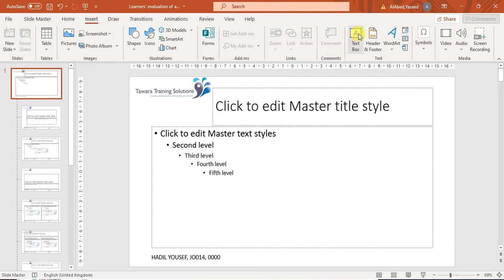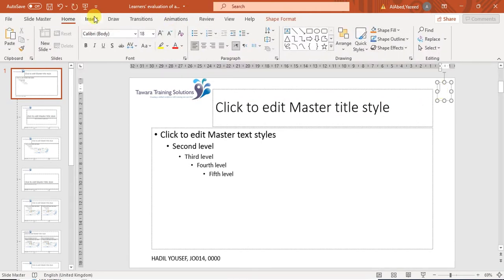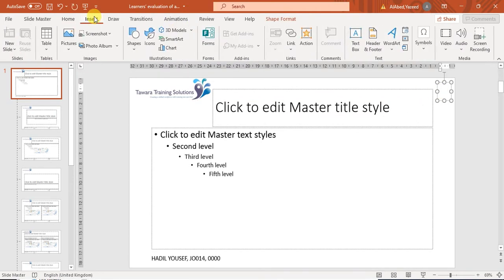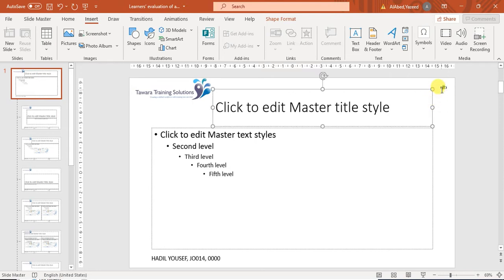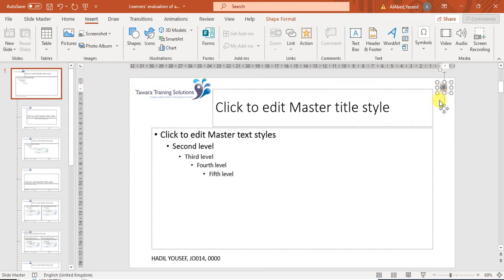I have to add a text box before I insert the slide number. Here inside the text box, I just add the slide number from here, and this is the symbol for the slide number. As you see, between the chevrons, we have the hash sign.